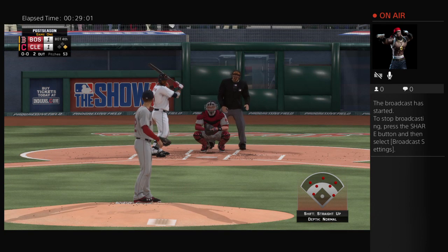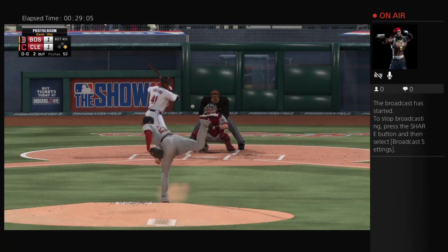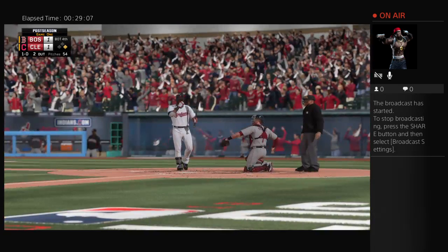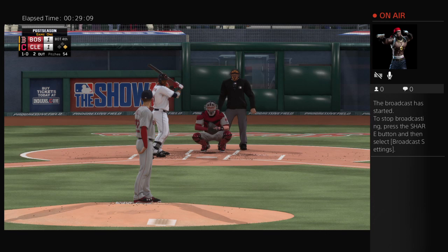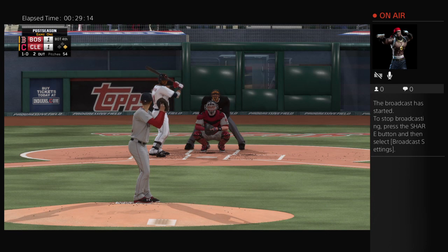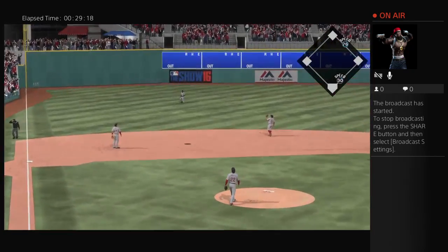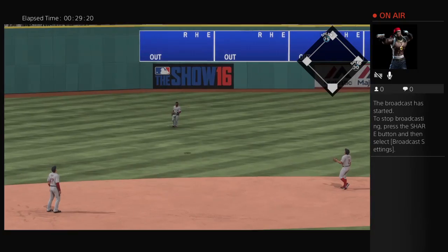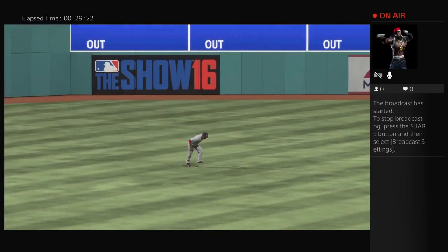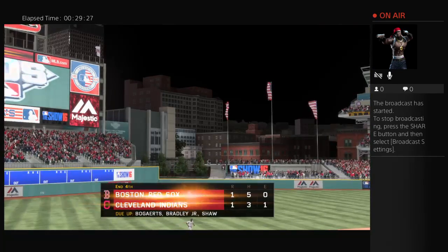He'll look to bounce back after striking out his last time up. And he was absolutely frozen with a good fastball, so let's see if he's a little more aggressive on that pitch this time. Now a fastball to start things out. Didn't miss by a lot, but it's 1-0. This one's flared out toward left. Castillo posts under it. He makes the play, and that'll end the inning. So no runs on a hit here, no errors, one man left.